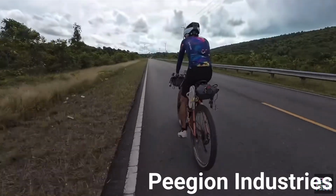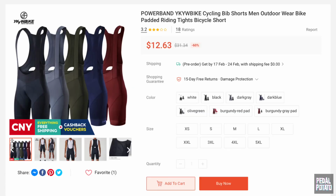The shorts stay up without the bibs, so I guess they work fine. I'm only 49 kilograms, so my seat bones don't really suffer too much on my saddle. However, some of you guys might need to go down to the store and try some of these bibs. My main advice here is don't buy bibs that are too cheap. The chamois matters, the hardness or softness of the chamois matters. I would try and budget something like above $50 for a good pair of bibs.